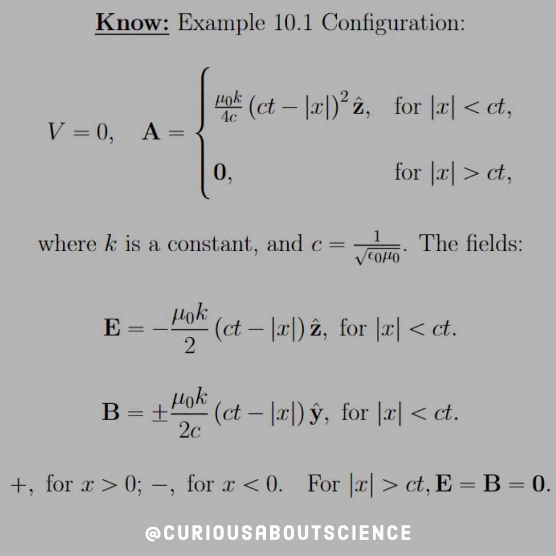Now, for the B field, we have to take the curl, and hence why we go from Z hat to Y hat. And again, we have plus or minus based on what direction we're flowing from the perspective of X. So, positive for X greater than 0, and negative for X less than 0. For any X value that is larger than C times T, both of the fields are 0 due to both potentials being 0.